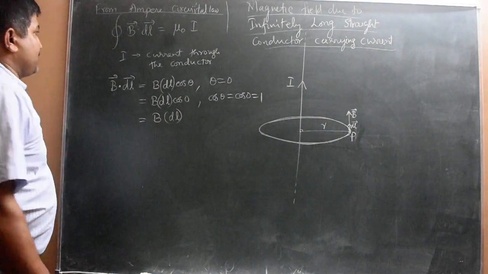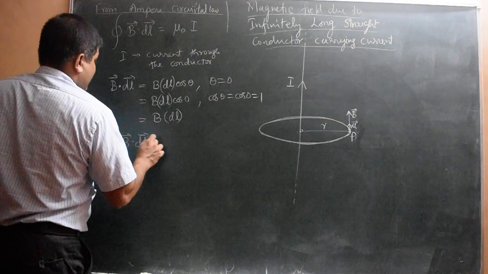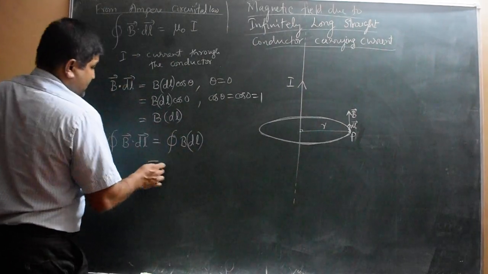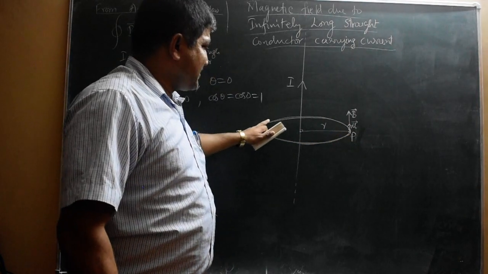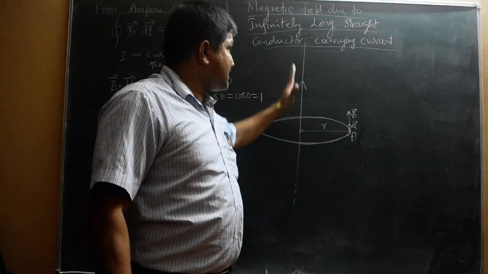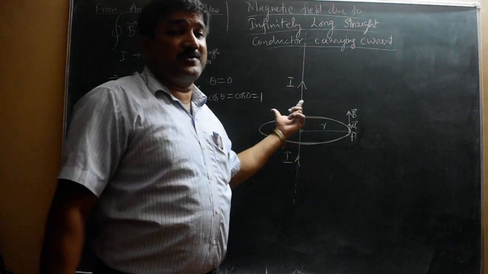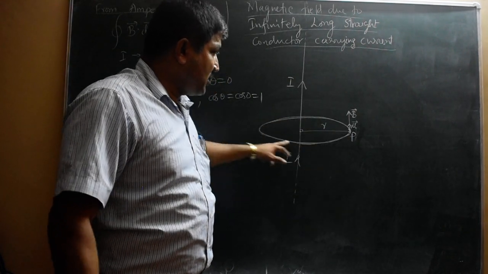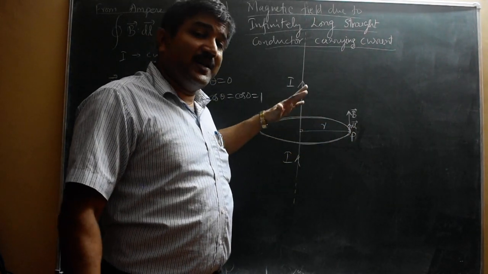Now the line integral is there. So we go back to this B dot dl, and we find that it is the integral of B dl. Now what is the special thing? The magnetic field B at every point on the loop has the same value. Why? The current carried through the conductor is the same, and the distance r is the same, since the Amperian loop is a circular loop. So the current is the same and the distance is the same for all points on this circular loop. Hence the magnetic field value is also the same at all points.